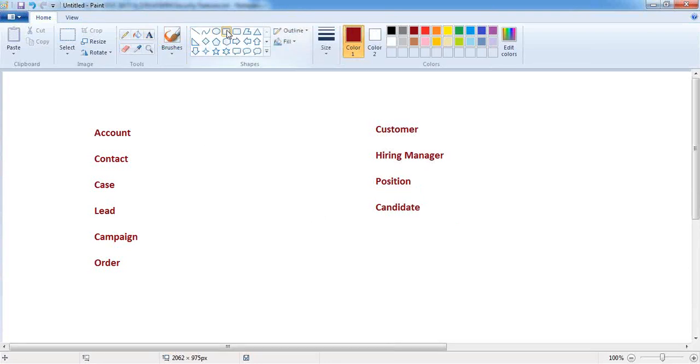On every object, you will have 6 permissions which have been given by Salesforce.